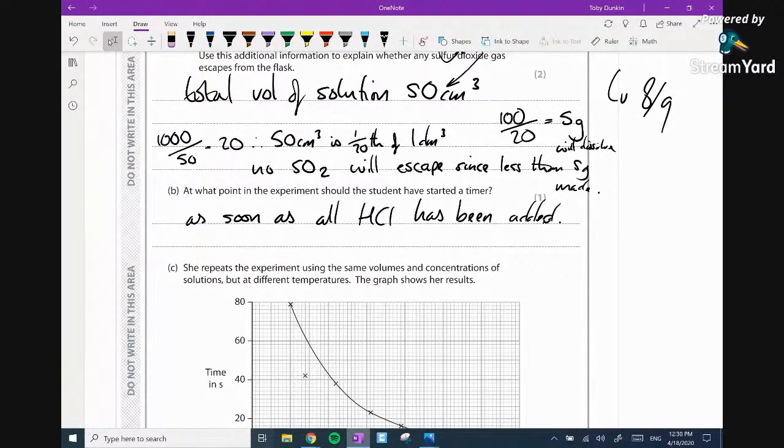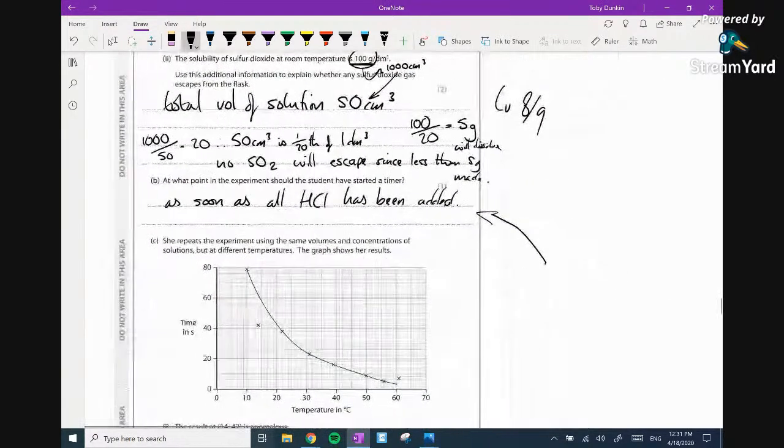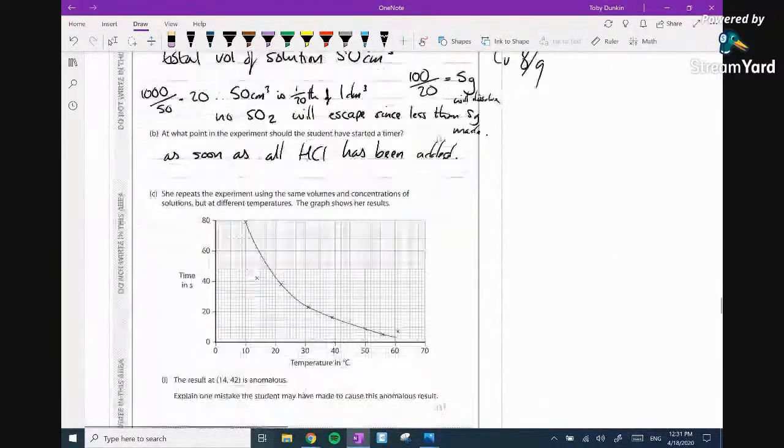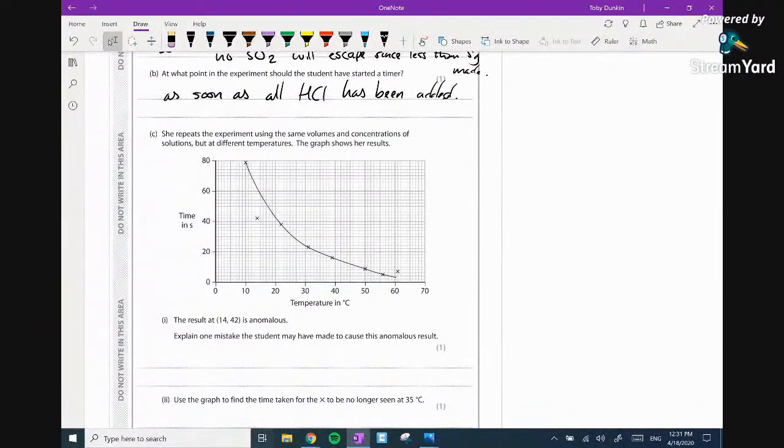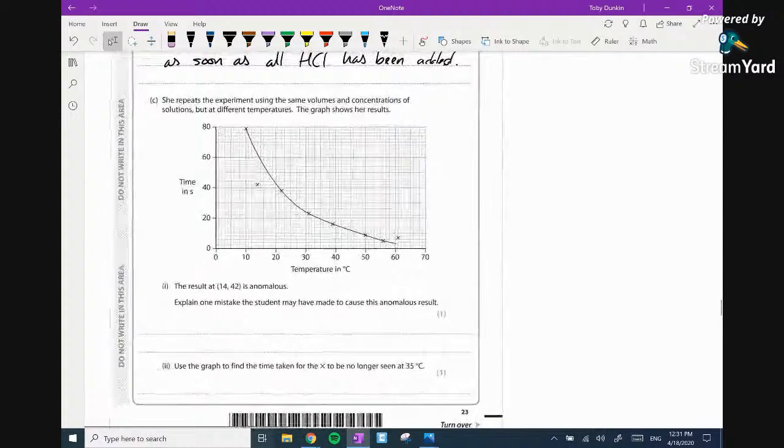In reality, just so you know, that question's been asked at A-level, this one. It was asked in an A2 paper, and in fact, that's actually the wrong answer. The correct answer is when half of it's been added. Isn't that a nightmare? Because you have to take an average of when it hasn't and when it has. Isn't that bizarre? Anyway, they don't want that at GCSE. I know, I shouldn't really mention it, I apologize.